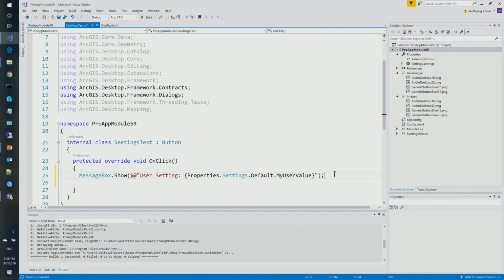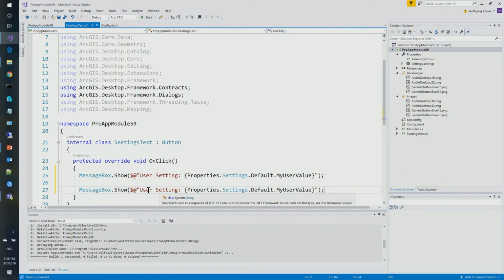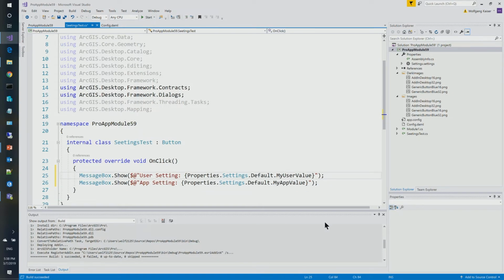And then I'm going to do the same thing for my application value. Let me do this here. And then I'm going to say app setting. So the scope's slightly different. Since I'm the only user on this machine, I don't think it would make a difference for me. But now I'm going to make an update to this.